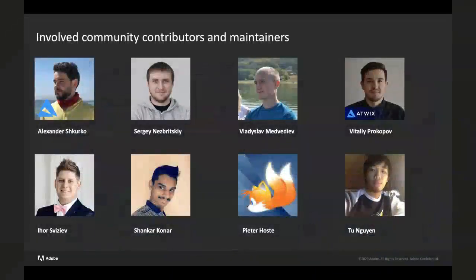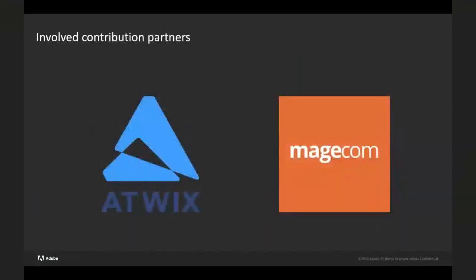And I would like to thank the contributors who have participated in the PHP 8 compatibility project from the early stages. Well done, thank you guys. And also thanks to the contribution partners who were involved. It's very nice when a company is engaging developers in open source collaboration. I believe that's beneficial for everybody. And if you're working for a solution partner, or if you're a solution partner and you're still not on our contribution program, please contact us and we will enroll you.